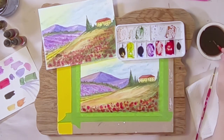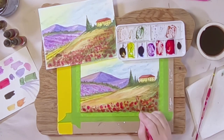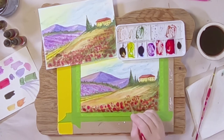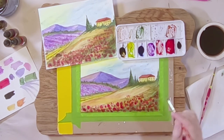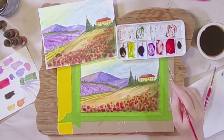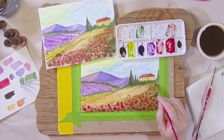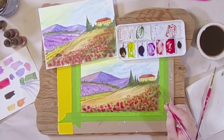I'm going to switch now to my number two brush. I'll just refresh it in some water, dip it right straight in the red, and come up here and just primarily do littler dots. And do have the occasional stand over here that is spread out from the others for whatever reason. They're antisocial poppies. Or they're quarantining. They're going to be just little dots way up here by the house. As they dry, they'll lighten up a little bit too, probably. Yeah, they definitely will lighten up.